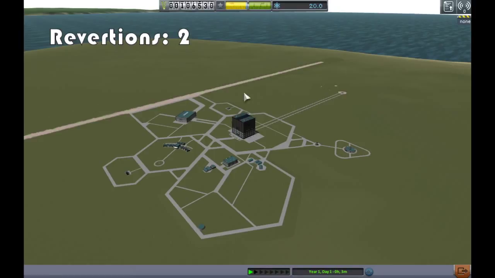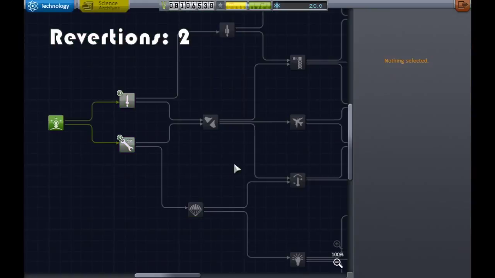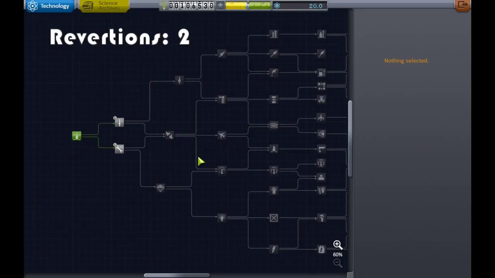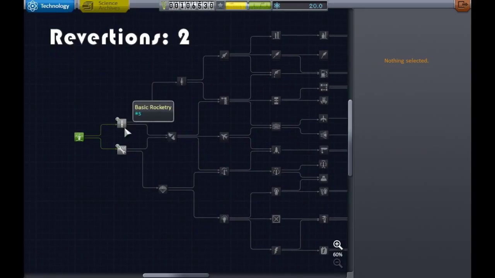Alright, so now I'm going to explain what I wanted to do with the reversions. So first, let's go into the science building. So this is the science building. It's like a skill tree in any RPG, like I said before. And so here we have our basic parts. Here we can research new parts for either thrust, aerodynamics, basically anything that you see on the charts there.